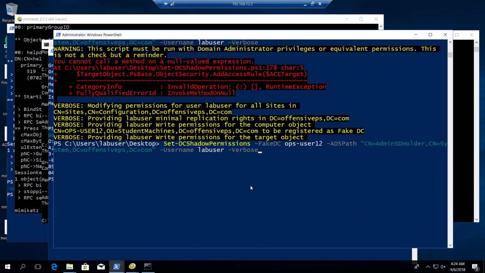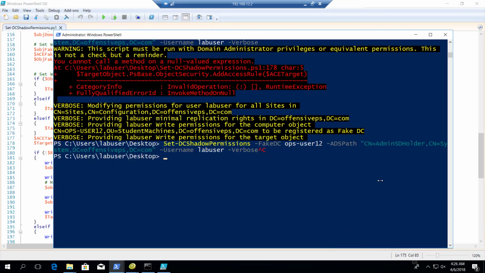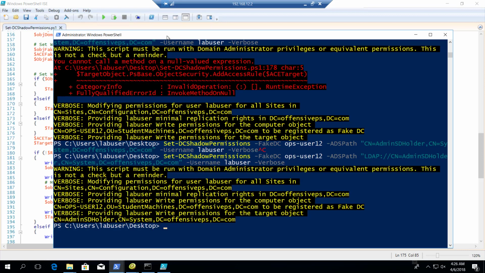Let me have a look at this. Okay, I actually need to use LDAP here. My bad, because it's ADSPath, right? LDAP, and this should be good now.